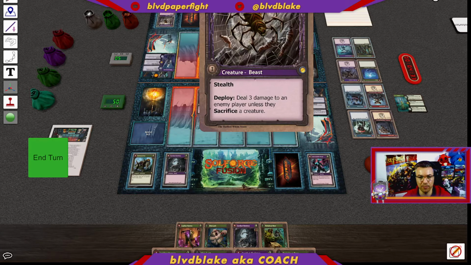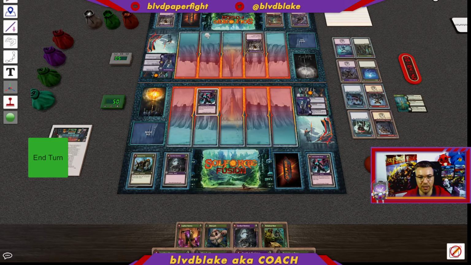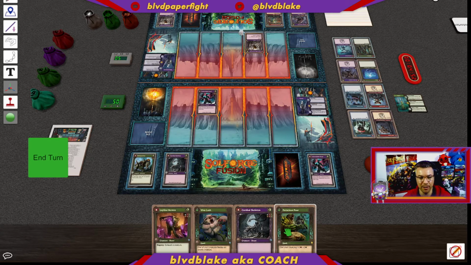So it's deployed, deal 3 damage to an enemy player unless they sack a creature. So do you want to sack your 1 creature that will just reanimate? Yep. So yeah, I basically take 3 damage and this stays where it is, right? You don't take the damage because you sacked a creature. Oh, right. Got it. Okay, we're living large over here. So you did it. I will pass priority.